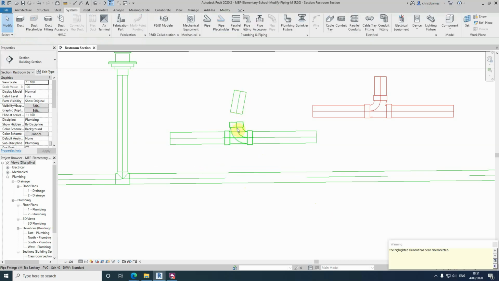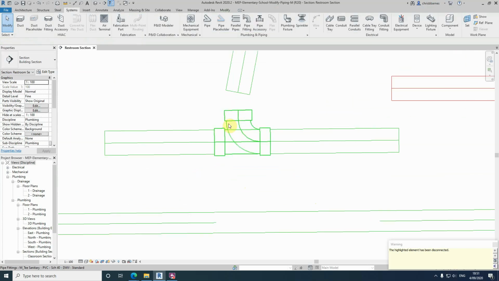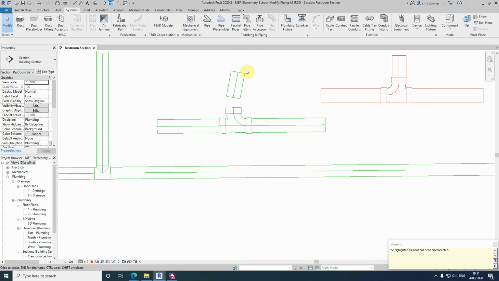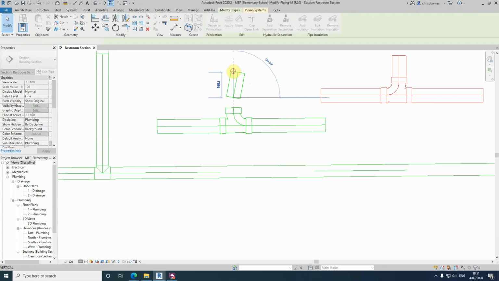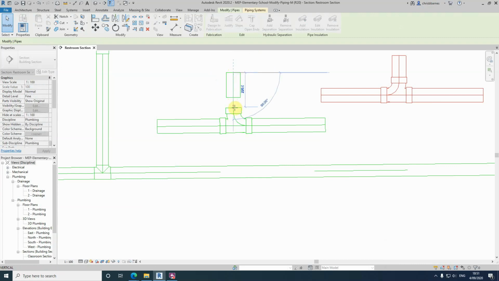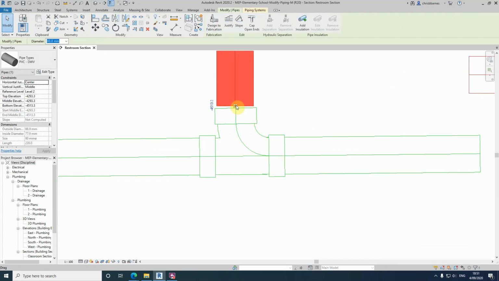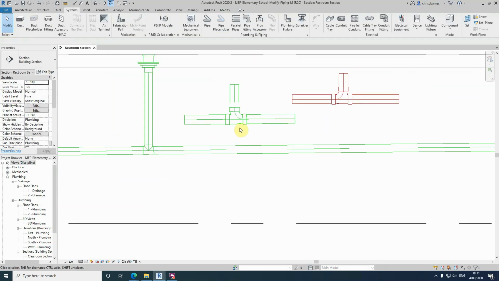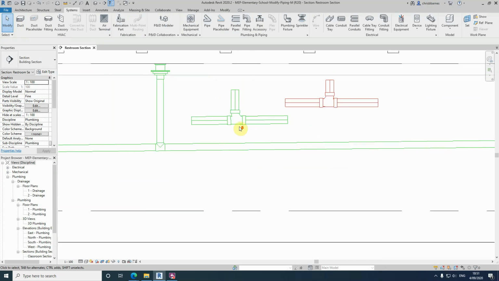So if you find that this happens and you need to do this, you're going to have to reconnect your pipe back up again. Now it should be simple enough in this example here, but you'll probably find that it doesn't necessarily work so well when you're doing this for real. So when that happens you're going to need to reconnect your pipe again.